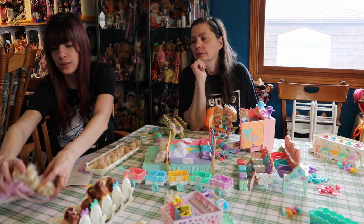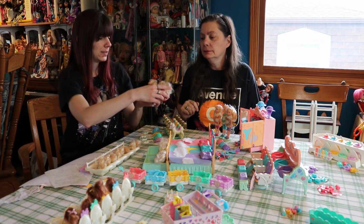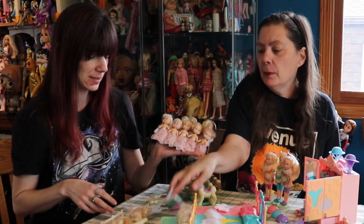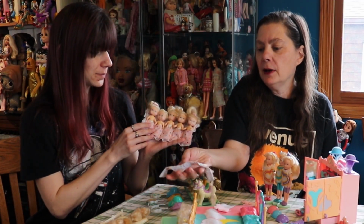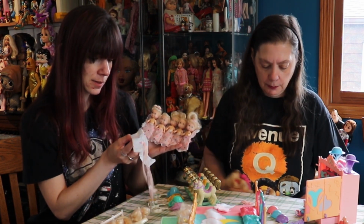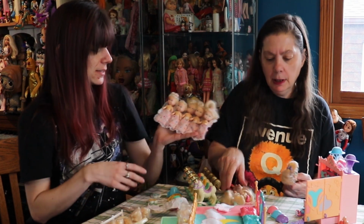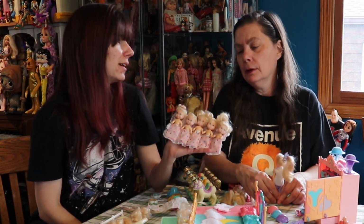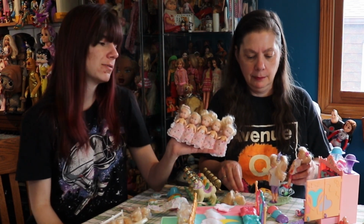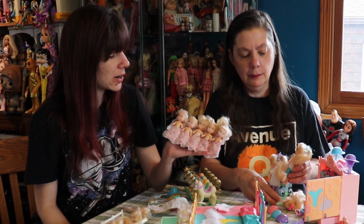So here we have these 5 little baby dolls. Now this might have come on a different set. I'm not quite sure. I can't find this one anywhere. It was probably on a different set. So these are the Quints. Basically, it was a line of baby dolls, and they came in sets of 5. And then the triplets came in, eventually their cousins. They came in sets of 3. But the Quints started it all.